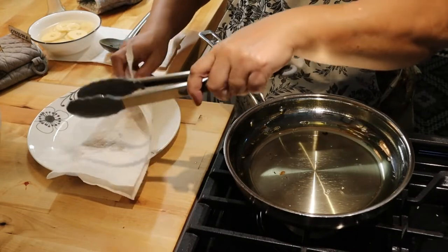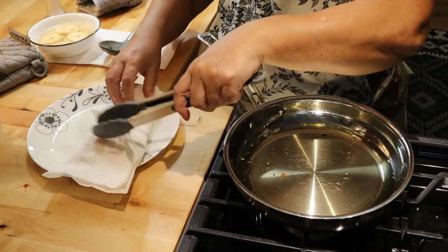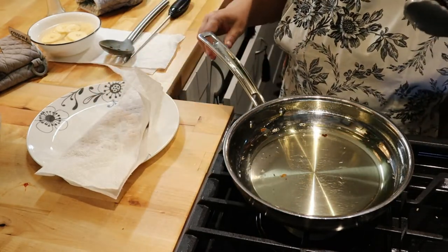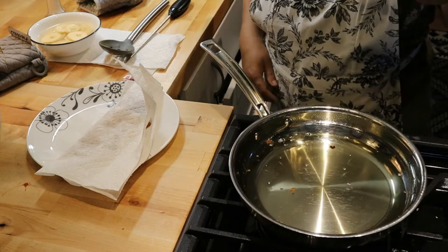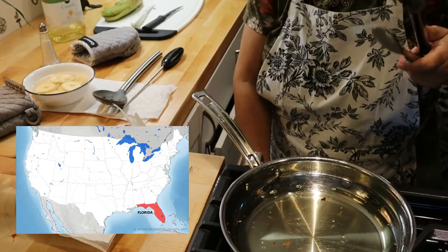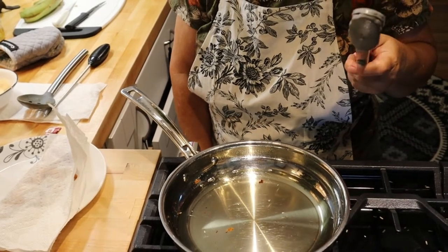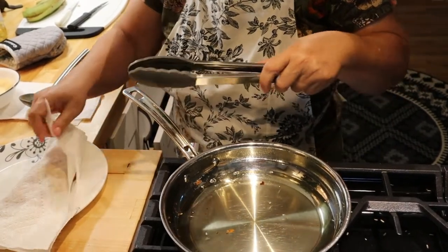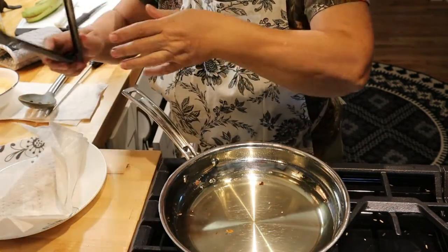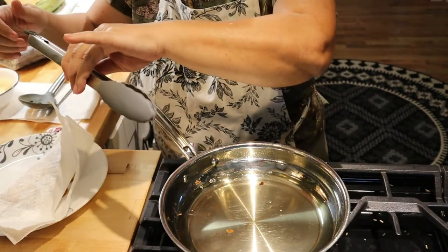Even when we lived in Germany I took French in high school thinking I'd learn German — all I learned were the curse words, but I did learn French and even took it in college. Germany was fun, so was Japan. I've lived in Nevada, Ohio, Georgia, and I now live in Florida. I went to college in Wisconsin because I missed the snow — that was a mistake. When I graduated I came back to Puerto Rico to work. I do prefer living in the United States because I don't feel safe living in Puerto Rico now, sorry to say.